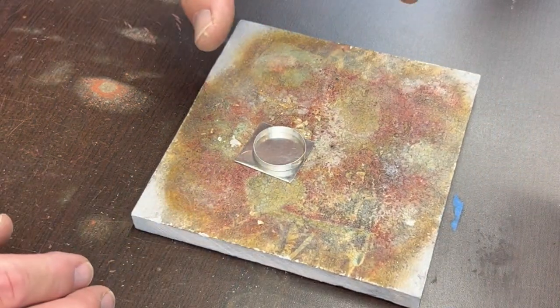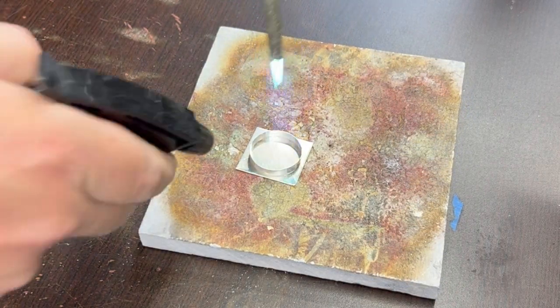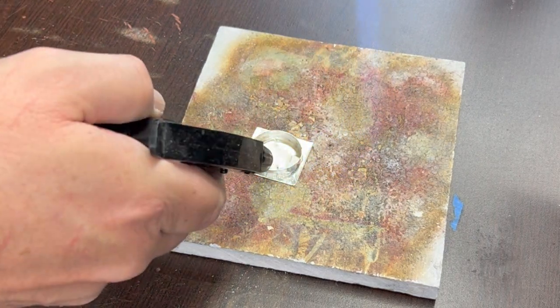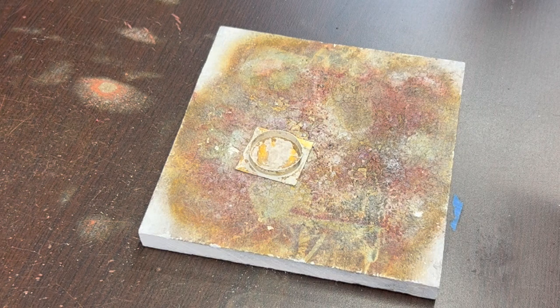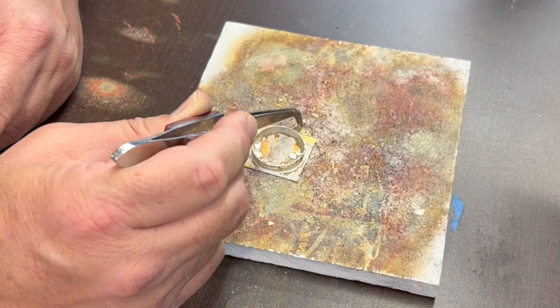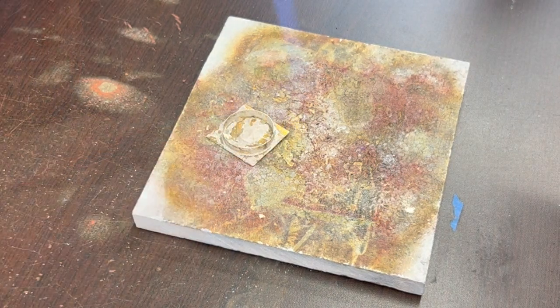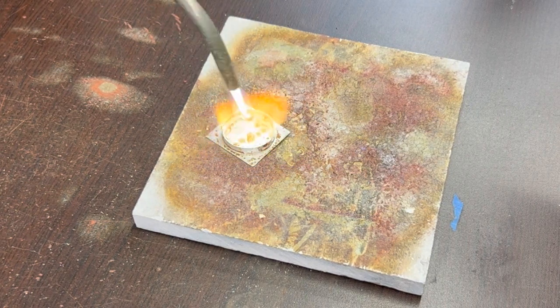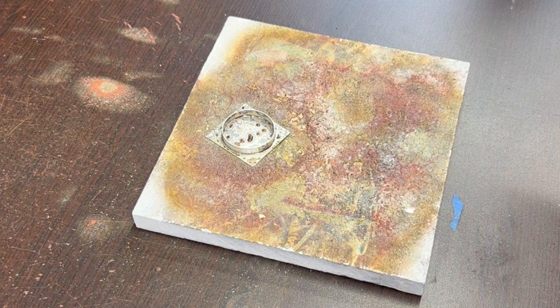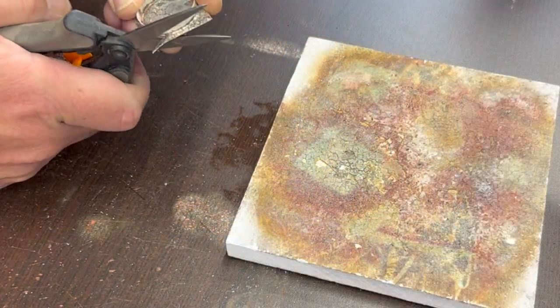Okay. That problem gets worse and worse the thicker sheet you use on the bottom, because the more mass there is, the longer it takes to get it up to temperature. When you're doing that, you're always looking to see the shiny seam form around the outside, which it did. I'm just going to trim off the excess on this one.